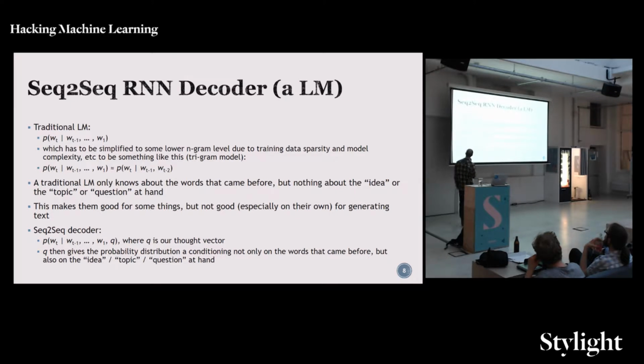And so now, we've got a posterior probability distribution over all the words. And it's basically the probability of a word at this current point in time, given all the words that have passed through, and the context, which is the thought vector that was built up by the encoder. Make sense? Yes. Yes, for sure.